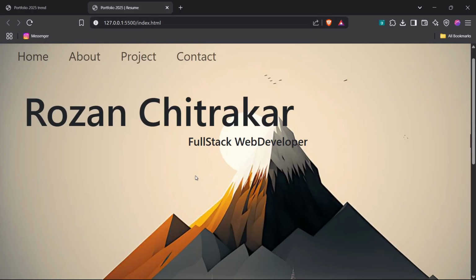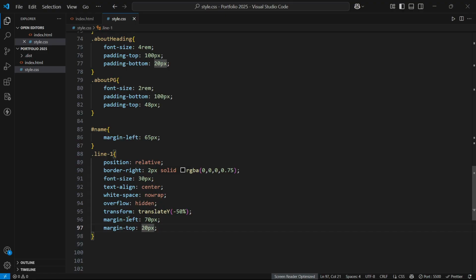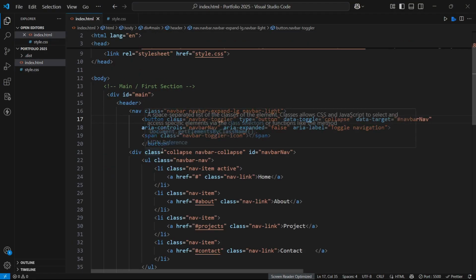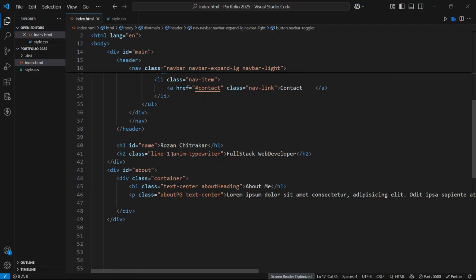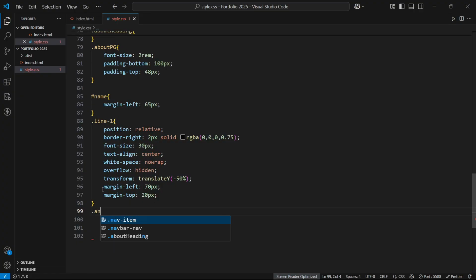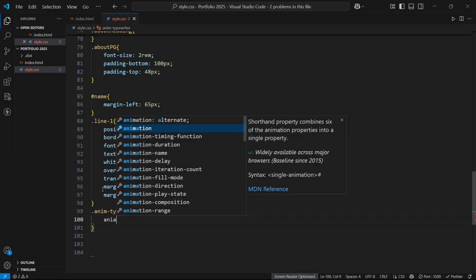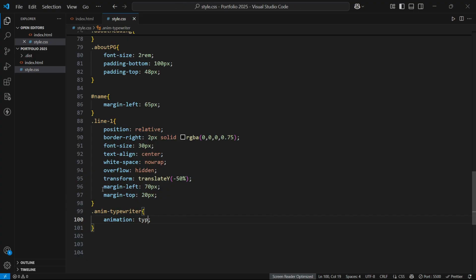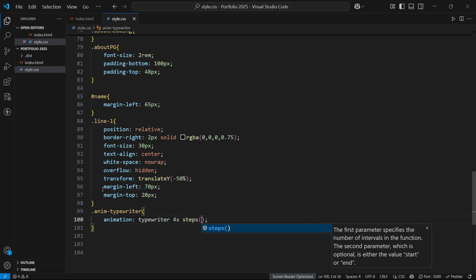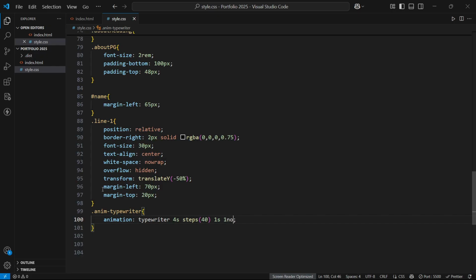Now we'll do an animation. To do the animation we have here animation typewriter, for 4 seconds, and steps would be around 40, and 1 second, 1, that would be normal both.